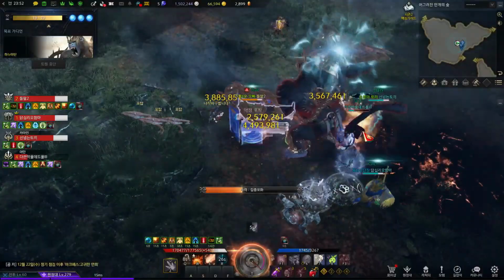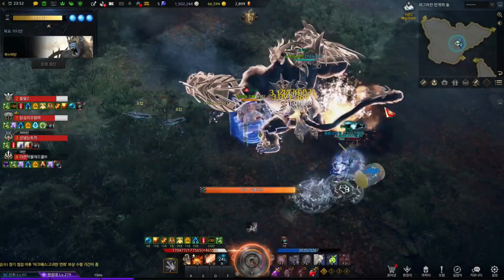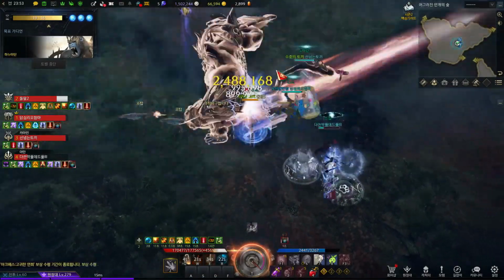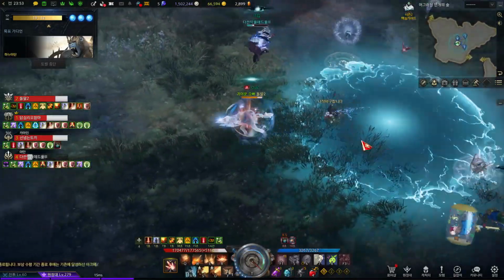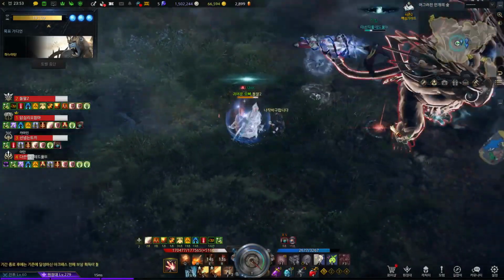Next up is Artillerist. This class is super tanky with a massive gun that allows you to shoot nukes from the sky. You get a shield that grants immunity to knockback, which is so fun because you can just tank all the boss's skills. Now how to play.